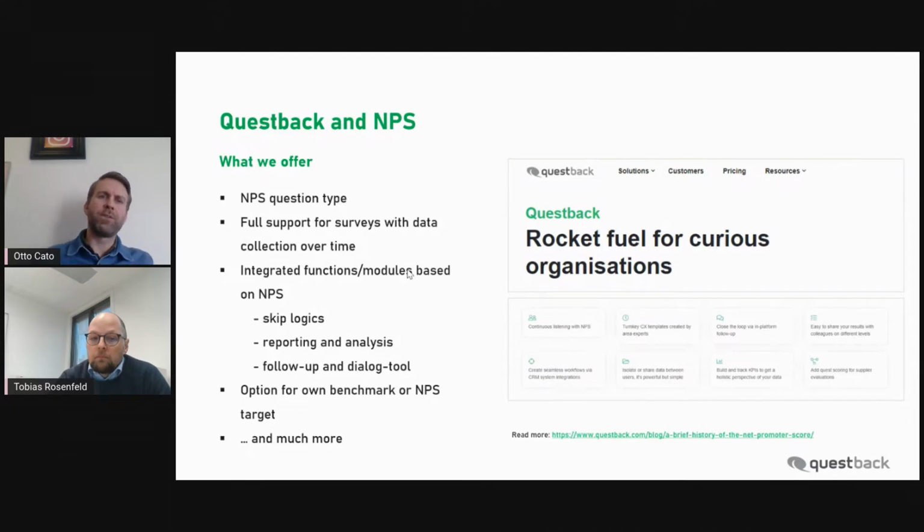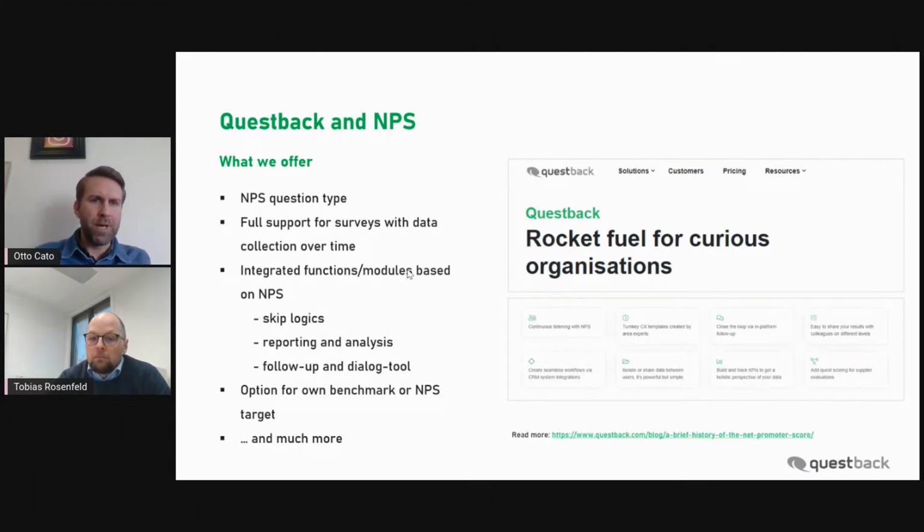We also have several integrated functions and modules which can be used based on the NPS score. So, for example, if you are a promoter, you can use skip logic, so we can skip a question and move on to another question.